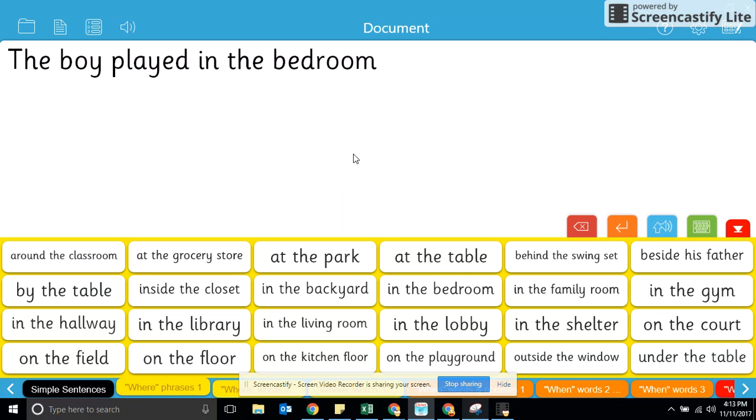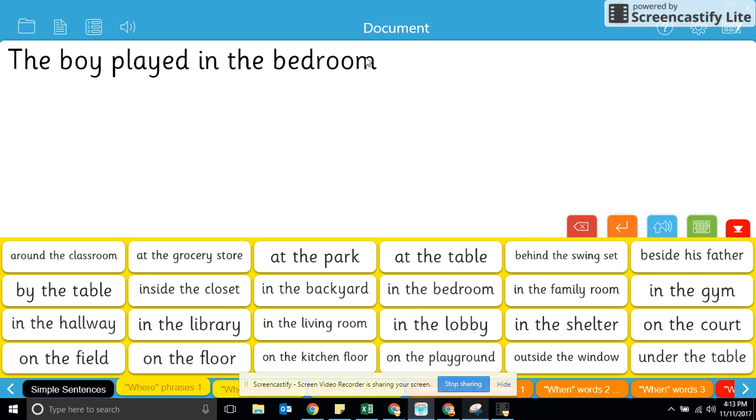So now our sentence reads, if I put a period at the end, it reads automatically, or I could put the cursor at the beginning and click on the speaker. The boy played in the bedroom. Now I know where the boy played. I need to decide the best place for in his room or in the bedroom.